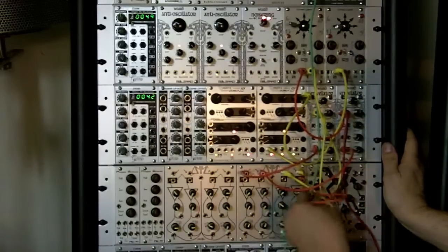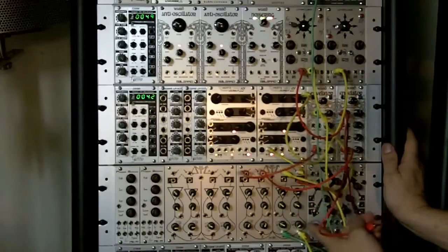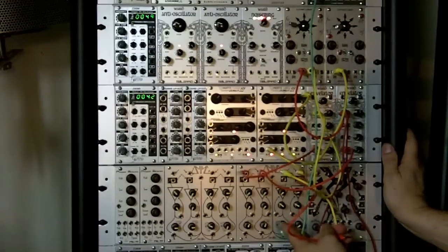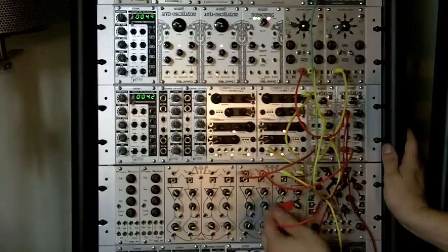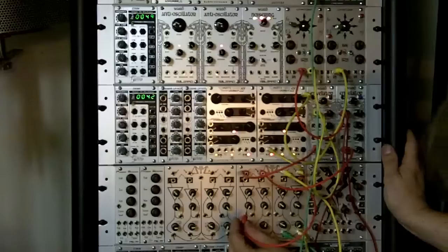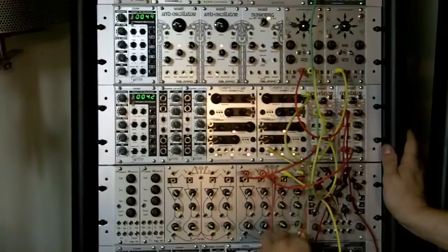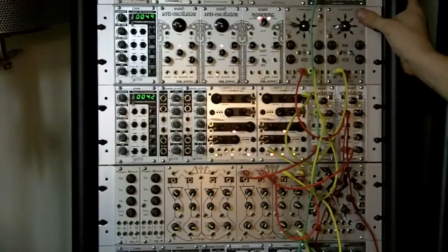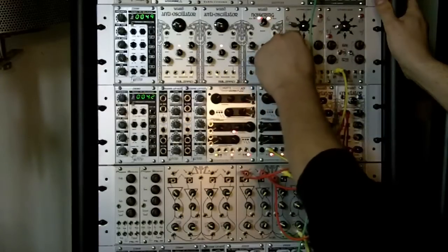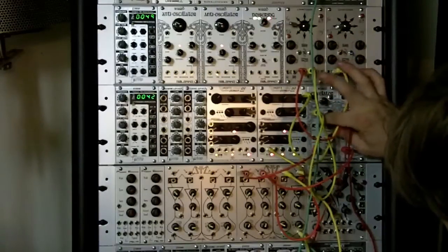Okay, now we'll take our output, which is coming in to channel 4 CV in, which is our low pass gate, and that's normal to channel 3 CV in, which is our VCA, so they're the same envelope. It's modulating the filter frequency and the VCA level. So this is coming from the mix output of the QMMG. So let's see if it does anything. Wrong one. Nope. Let's see. It's a really short attack.